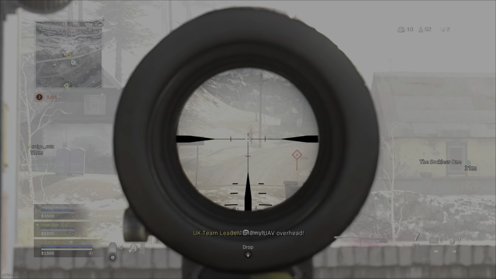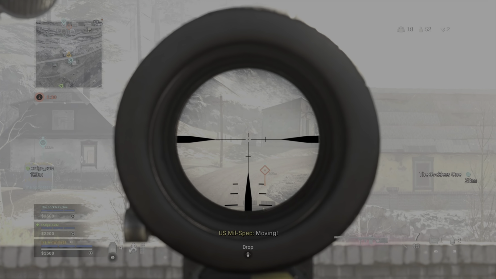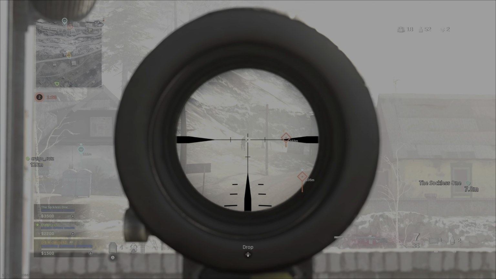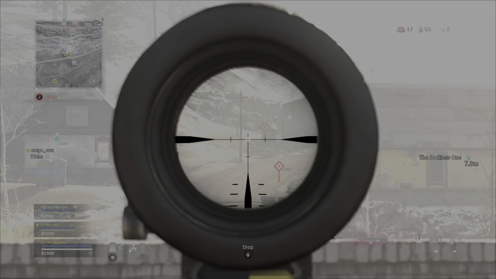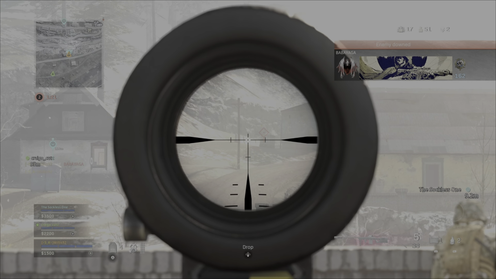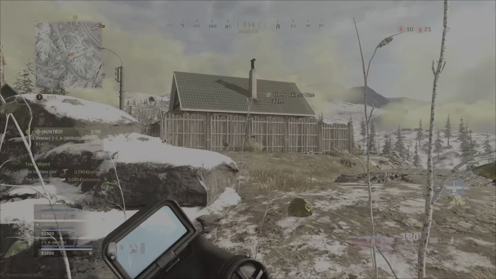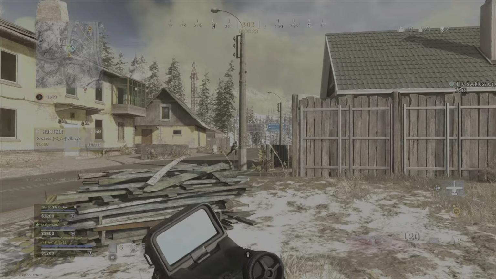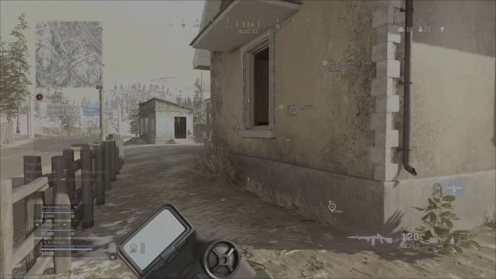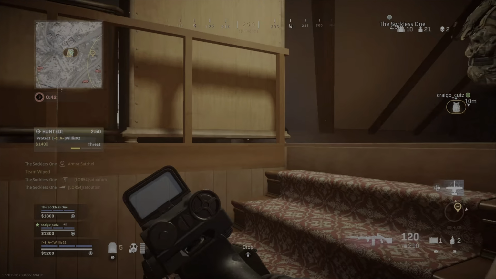Oh, yeah. Enemy UAV overhead! Mark the target! Yeah, and one's just gone into that house as well. Move it! Loadouts. Oh shit, he went behind it. Shot. Nice. There's an enemy team hunting you! Oh, look. Good shit. Got a satchel to buy. Body armor here. Someone drop me some money, I can get another streak.